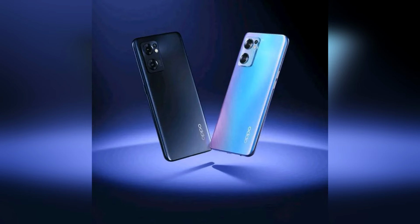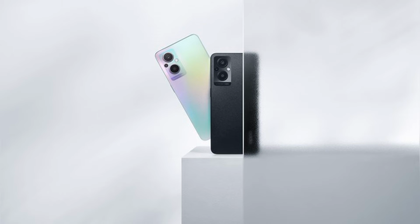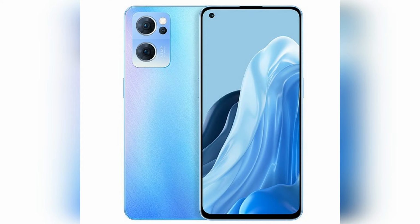OPPO Reno7 5G review, good looks alone don't make a worthy upgrade. OPPO's Reno lineup has become sort of a bridge between mid-rangers and flagships, bringing great specs and premium designs at prices that don't exactly undercut the competition. And as its latest iteration commences its global journey starting with India on February 4th, we put its more affordable offering, OPPO Reno7 5G, to the test to see if its 28,999 rupees price tag is truly worth the surcharge.